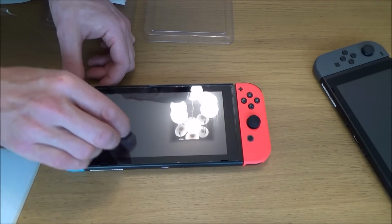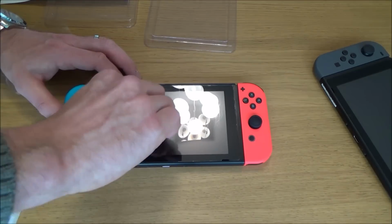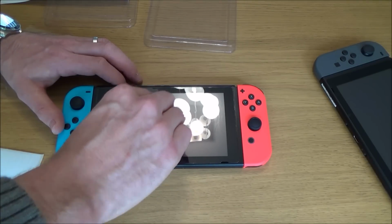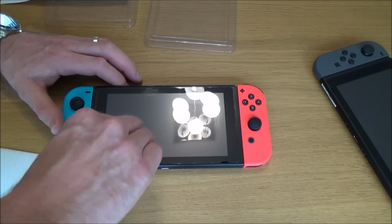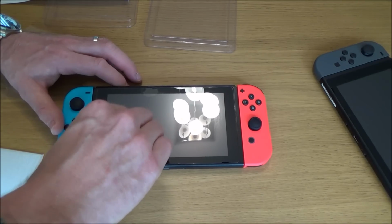It is moving very slowly down. I'll probably fast forward this bit. I thought the whole bubble would just kind of work its way to the bottom, but it just seems to be getting smaller and smaller as I push it down.